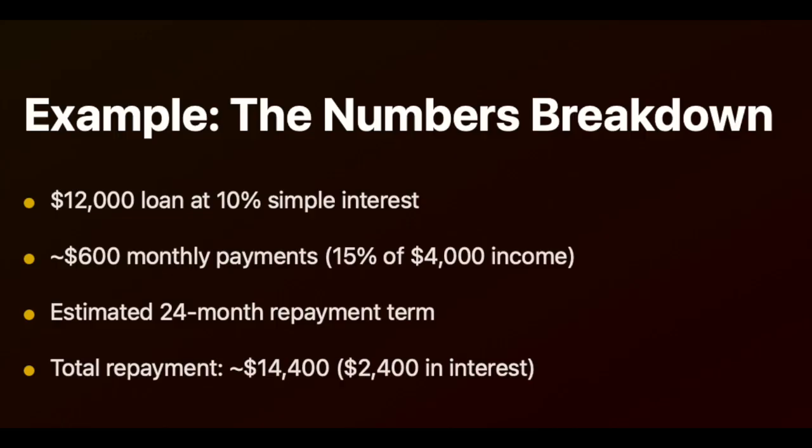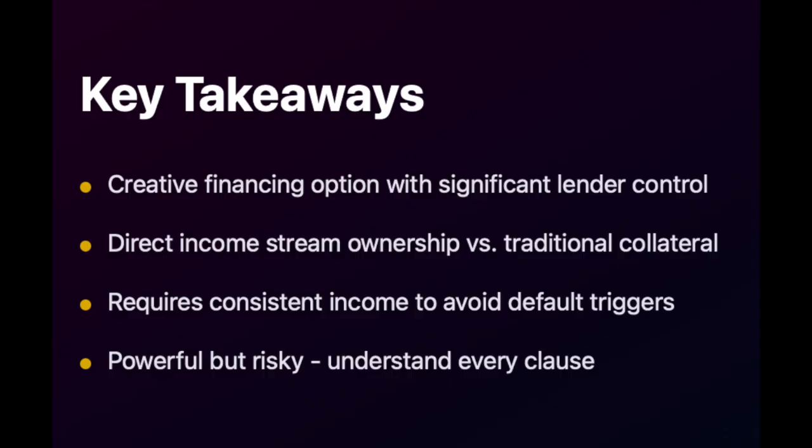So it clearly illustrates how, even with a payment that's percentage-based and potentially variable, the loan is systematically reduced over time until it's fully paid off, assuming the income projections hold roughly true. Exactly. It shows the path to repayment. So wrapping this up, what does this all mean for you, our listener? This deep dive into the assignment of rents agreement for STRs clearly shows a creative, yes, but also very specific way to finance these kinds of operations.